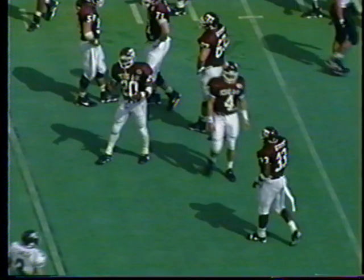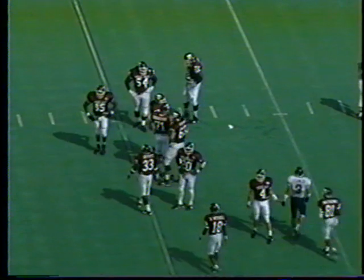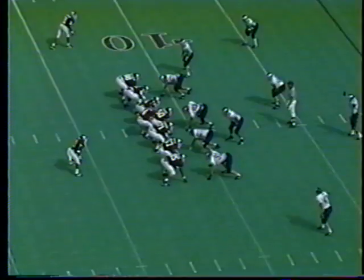Yeah, I'm always amazed at Corey. Now he's a junior, but I'm always amazed at his poise. And he's always had great poise, even as a freshman quarterback. That time, he's got somebody hanging around his ankle. And somehow, he locates Cliff Gross and hits him right in the hands.